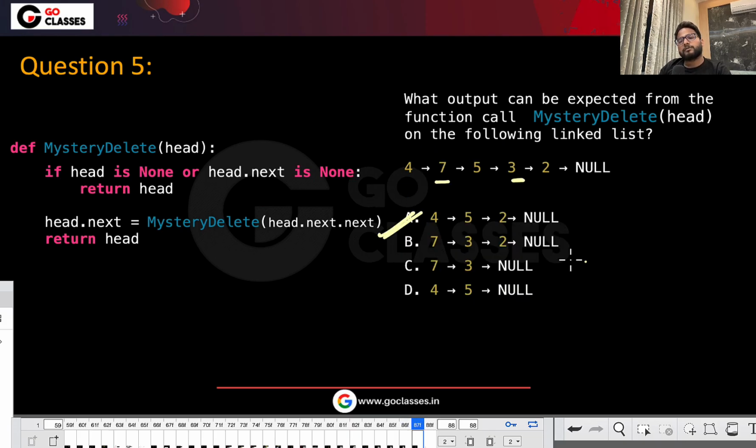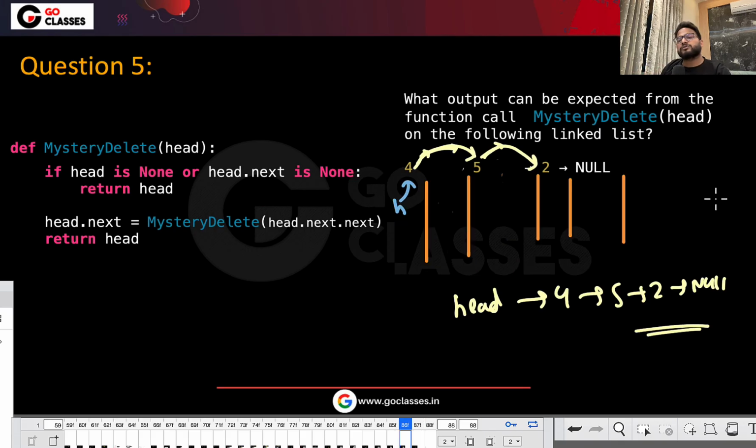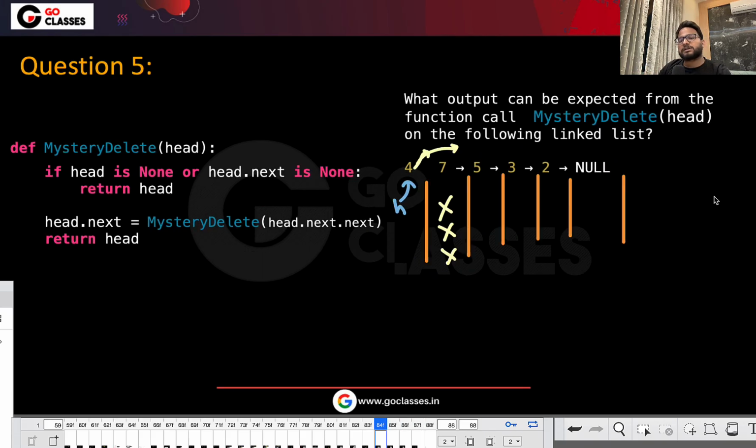It was also a good question, but now you see that your speed of understanding the questions might have increased. Once you understand these diagrams, how to make this diagram, then you can solve linked list recursion problems very easily. If not very easily, then at least it should be approachable to you. Understood?